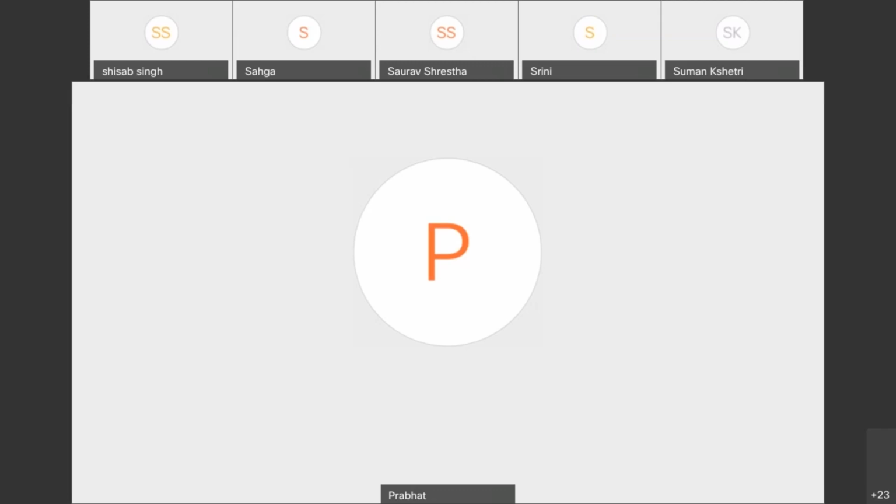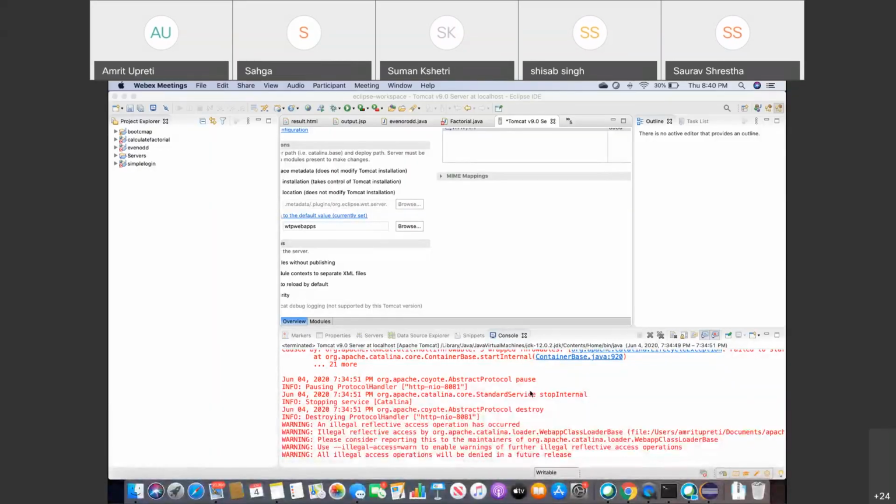Hello, guys. Anybody here? Or everybody on the break? Yes, I can hear. Pravat, yeah. I have my Tomcat giving a problem, like a warning message. It says an illegal reflective access operation has occurred. Can you share your screen? The FA is going to come after you now. I guess so. I need to hide now, right? Yeah. Are you able to see that?